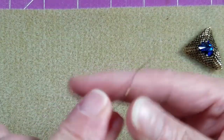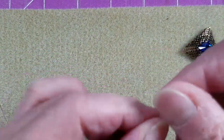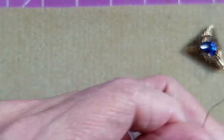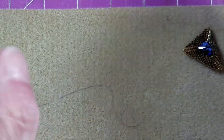So what I do is to remember which end of the thread I cut from the closest to the bobbin, because I'm left-handed. I want to thread this end through my needle. I start with this end, and I just take a little piece of it, and I go ahead and condition this end by passing it through the wax a couple of times. Then I'm going to flip it over.